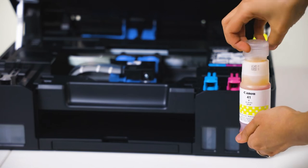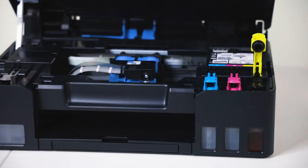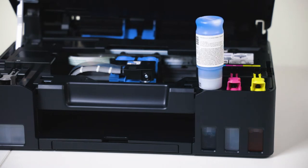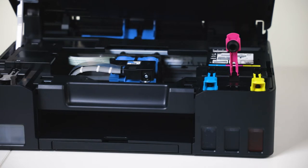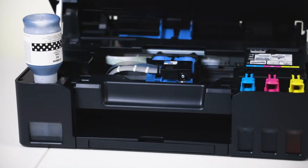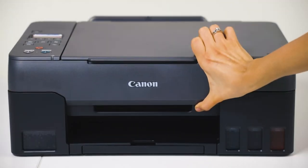Open the ink and start filling the ink. You do not need to squeeze the ink bottles as they have a smart filling system. By simply inserting the bottle down, it starts to fill and will stop automatically when the tank is full. Now close the tank and we can start to set the printer.